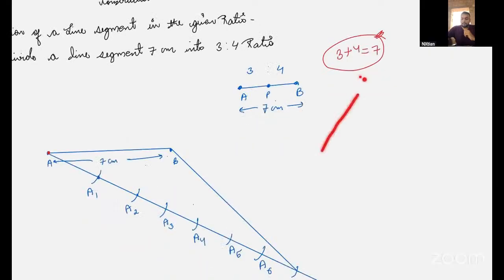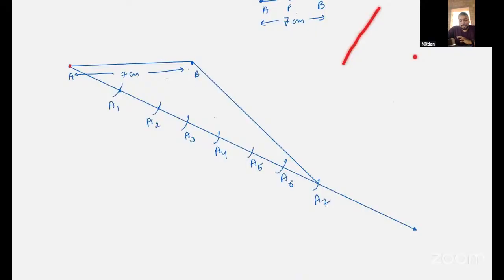Now, till here, done? Do you have any problem? No? Now you can disturb the compass. Now the compass problem is solved. Now put the needle of the compass on the A7 point. Put the needle of the compass on A7 point quickly.